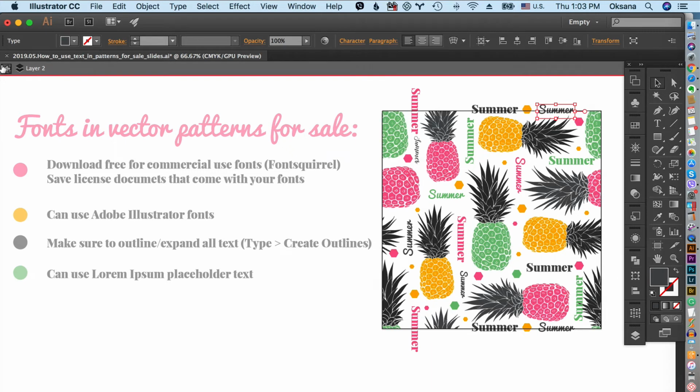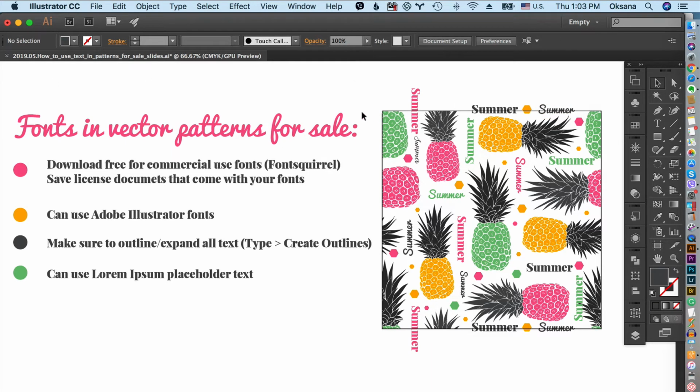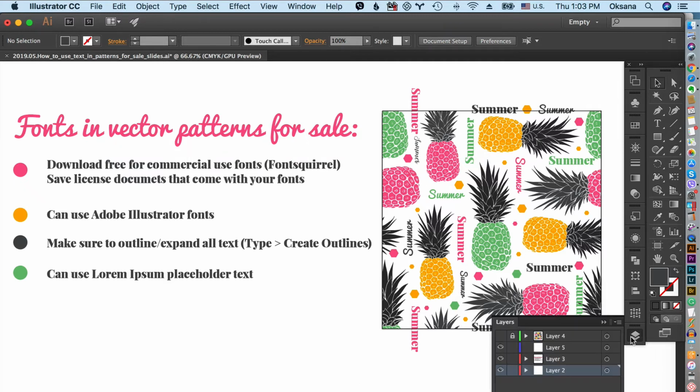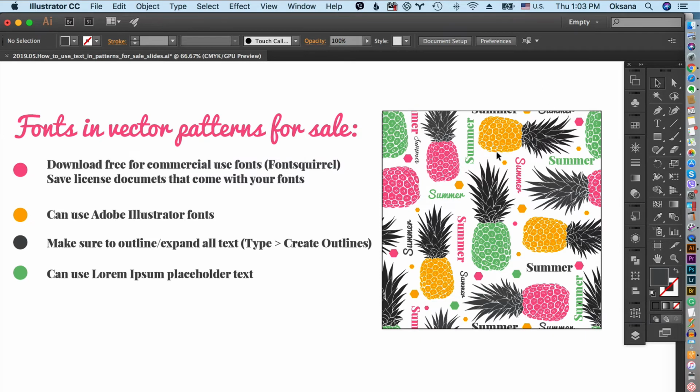All right, you guys, of course you cannot submit this kind of pattern with everything sticking out. I just wanted to show you guys, so I left everything sticking out. Everything has to be trimmed to submit to MicroStock websites. Please refer to the cropping patterns video on my channel so you know how to crop your vector patterns. But I just wanted to show you that you need to submit a pattern that looks like this.